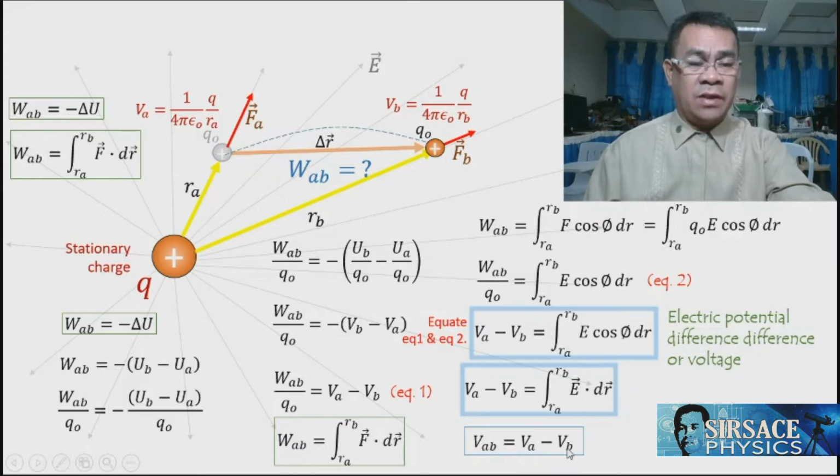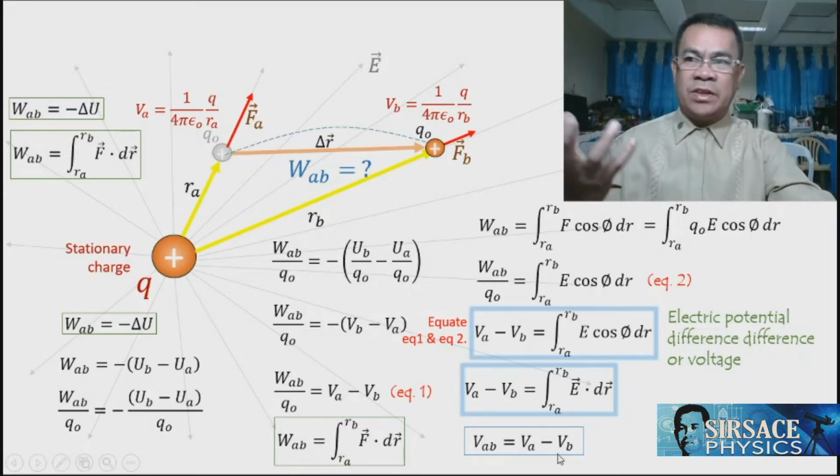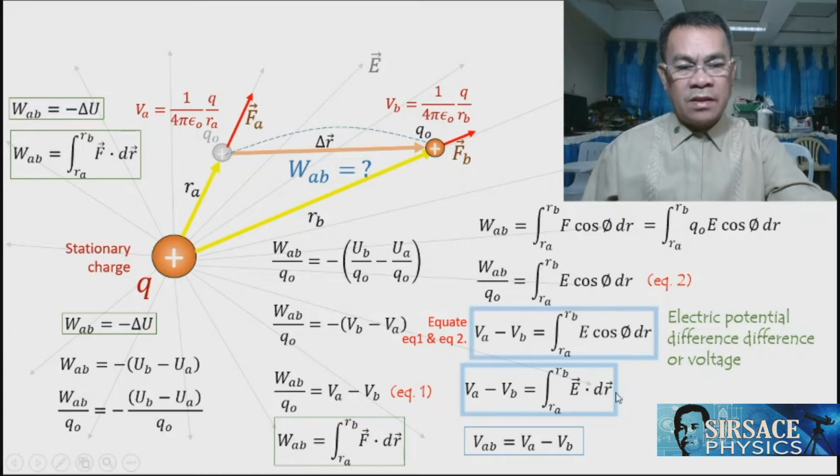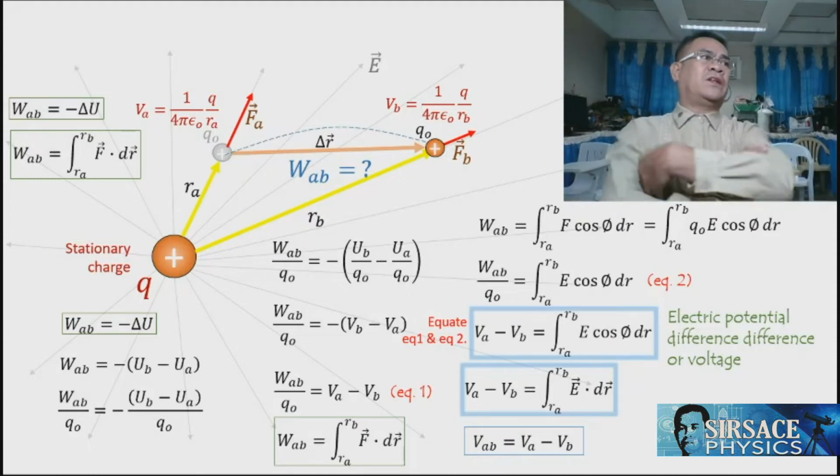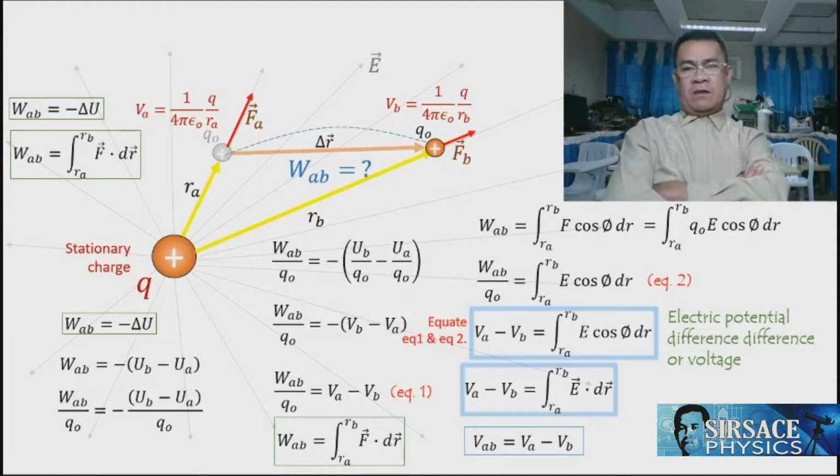If this is very low, this will be zero, because in the low potential, we say it is zero. When can the potential become zero? If this point B is located at a far away distance, infinite distance from the charge. Another is we are always using the battery, no? And the battery has a voltage depending on what kind of battery.